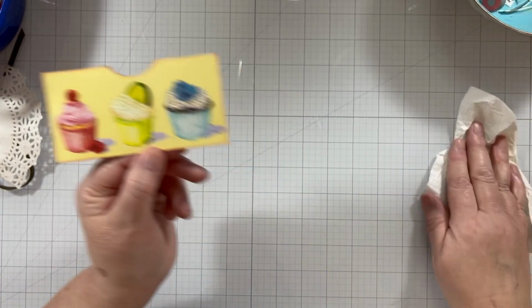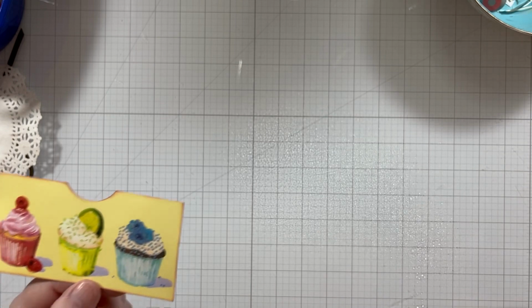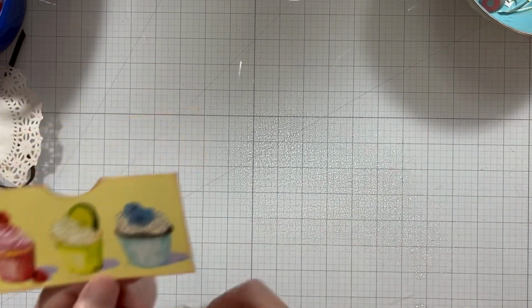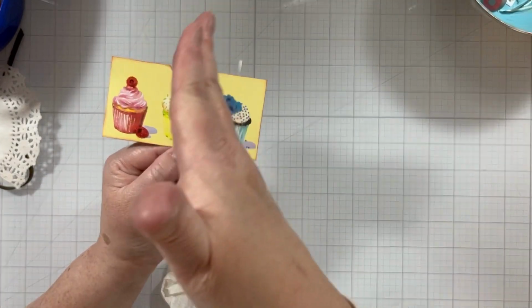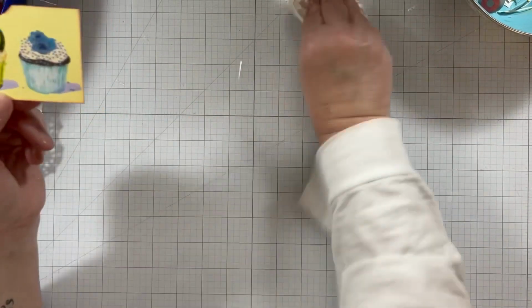I don't know if you can tell there, but it is all nice and smooth and shiny. And that doesn't always happen on the first go around. You just need to be quick. When I was hitting it with the heat gun and it melted, I immediately put more embossing powder on it while it was hot so that the embossing powder would stay.